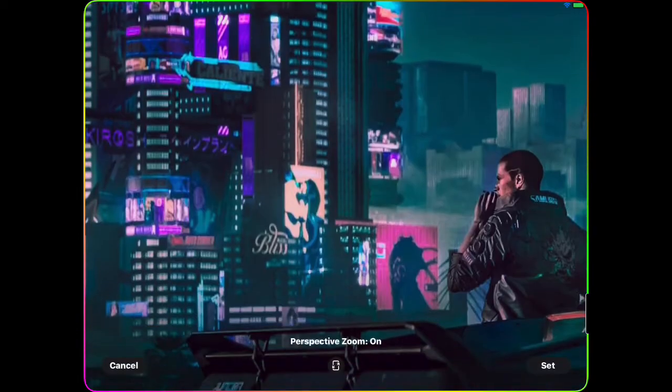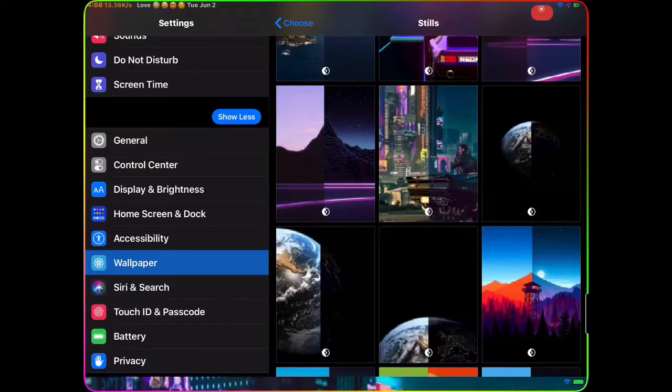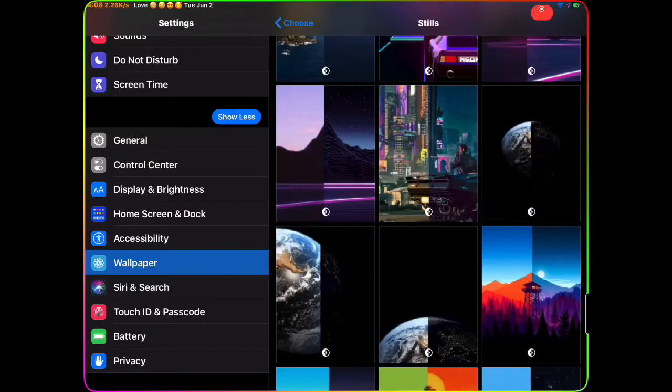So now watch this one. Look at this. What a nice looking wallpaper. So I mean, you don't have to be stuck with those stock iOS wallpapers. Now you have all these in the same spot, so you guys can have the custom wallpaper on your device or lock screen.